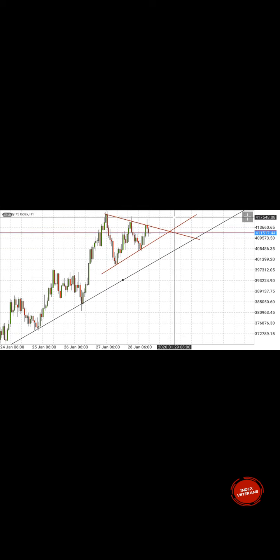Even if you have a pullback, if there is a sell, your stop loss is supposed to be just above here. If you have a sell here, or maybe a sell after a break, at this level, your stop loss is supposed to be here, and your take profit is supposed to be at this level here. So the risk reward ratio is good. If there is a break above, your stop loss is supposed to be at this point here, guys.